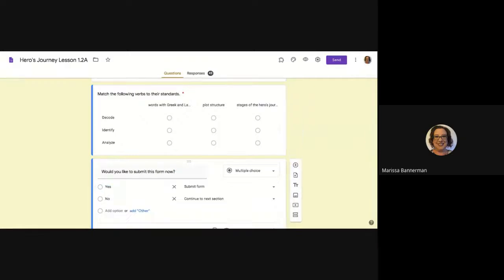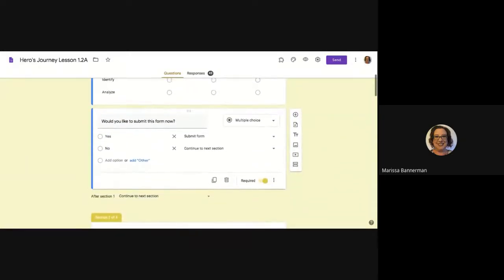And this box, would you like to submit this form now? That is a point of saving your work. It's a way to save your work. So if you say yes, which I'm not going to show you because it might mess up my window thing, it'll say, do you want to submit the form and do you want to send a copy to yourself? And then you say yes, and then you can come back to the form later and finish it. And then the spreadsheet records all of that.